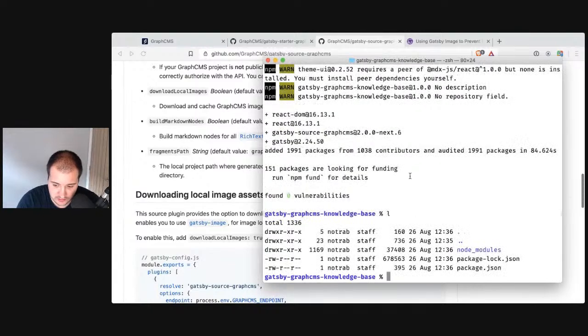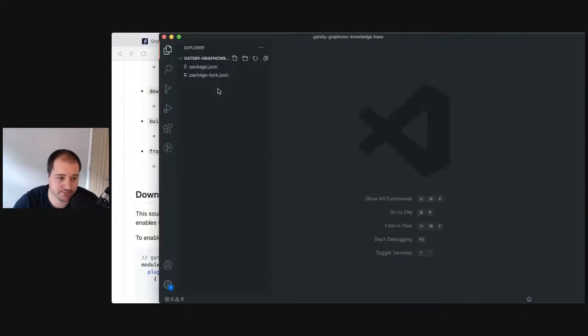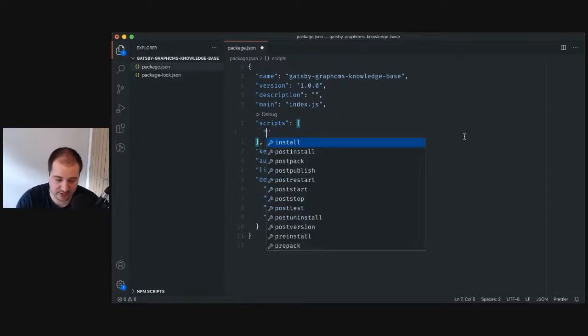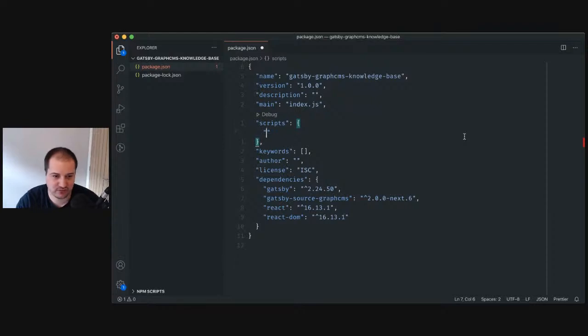So we're inside an empty directory here. So let's go ahead and open this in Visual Studio Code. And we've got some basic things here. So the one thing that I like to do inside of any package, you can obviously use a Gatsby Starter. And we have a Gatsby Starter for our blog, which comes with all of this configured. But let's live on the wild side. Let's configure all of this ourselves so we know exactly what's going on. And it's not too difficult.